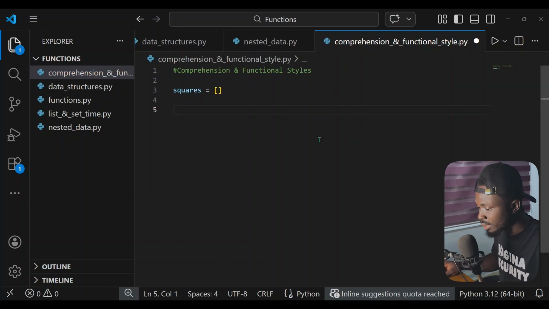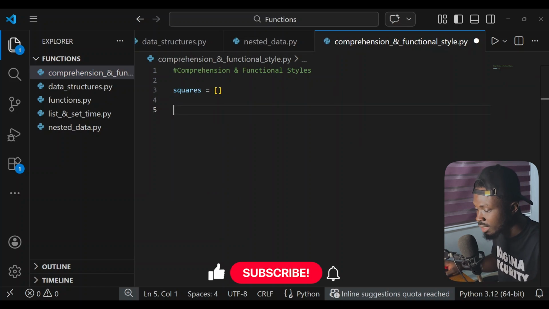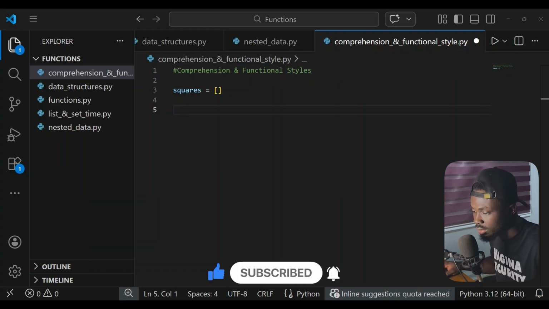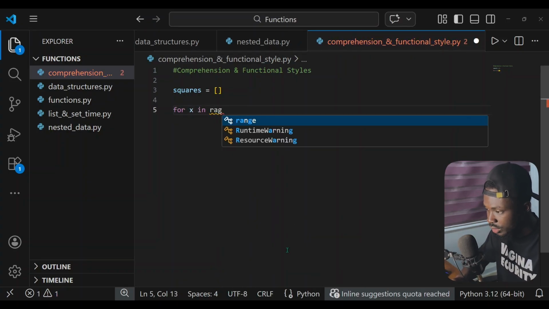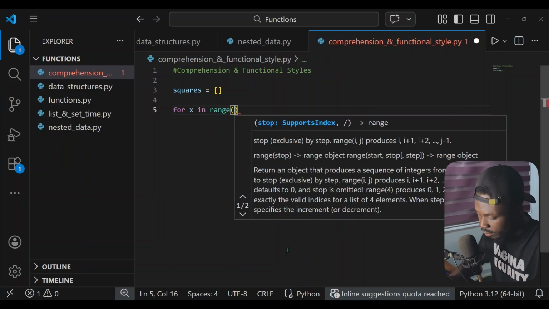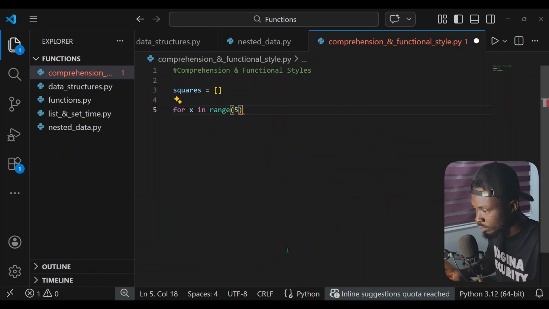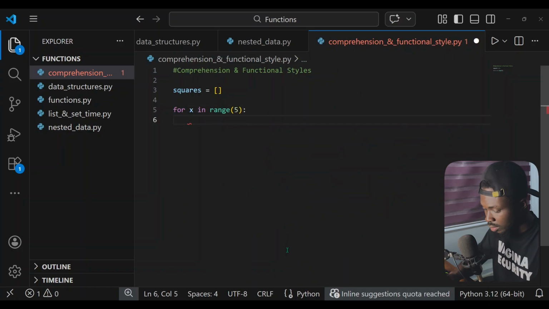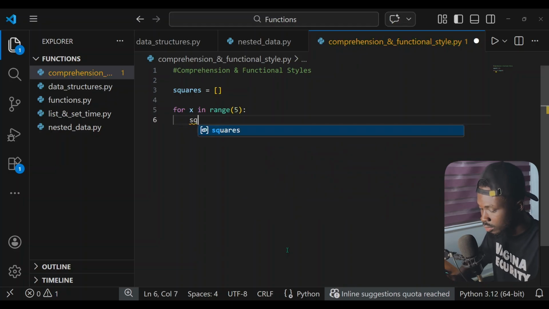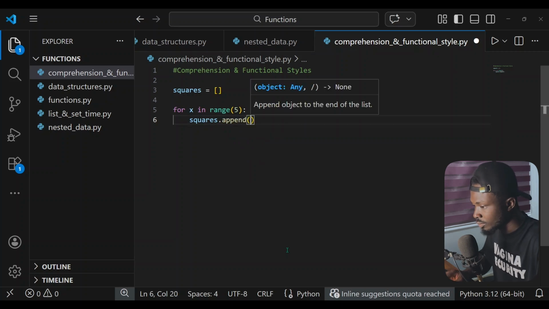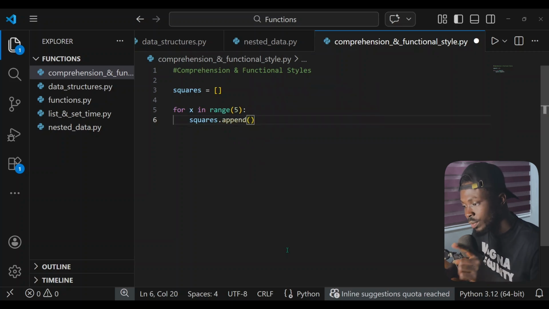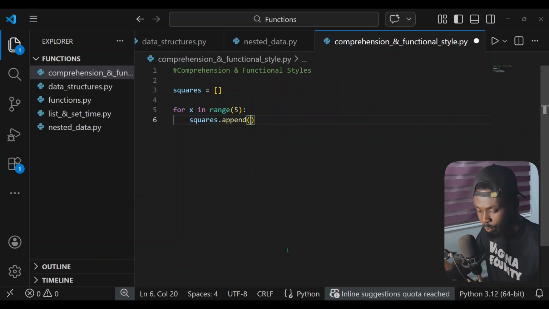If I want to append something to this list, I can write it in the form of a loop. So I'll say for x in range 5. I want to add numbers from 0 to 4 into this list, so I'll say squares.append(x), appending this x into squares.